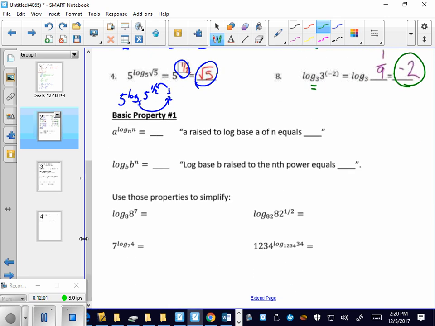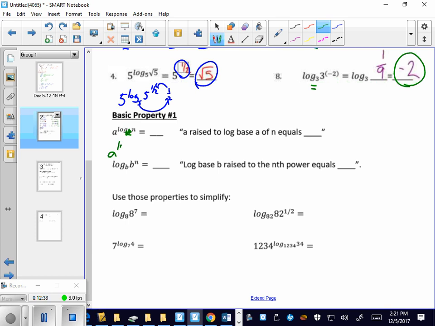So ultimately, the properties here, property number 1, a raised to the log of n base n. So it's a raised to the log base of a. Actually, that's a typo. That n right there should be a. Boy, that's way off. Let me try that again. This should be an a, not an n. So get rid of that. And that should be base a. Here, let's just rewrite it.